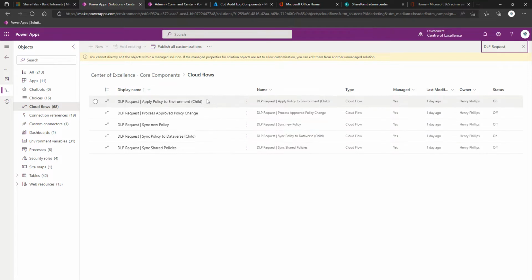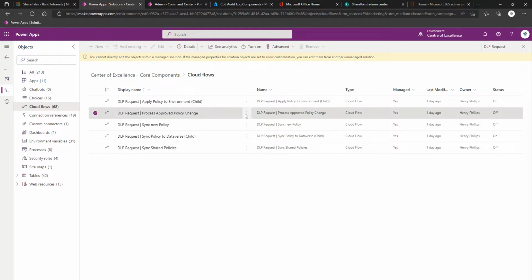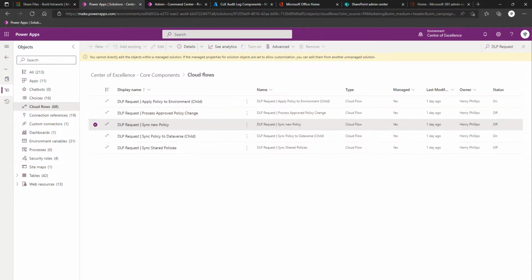We're going to do the apply policy to environment, which is already on. The next would be sync policy to Dataverse child, which is already on. We then have process approved policy change, which is off, so we're going to turn that one on. The next one would be sync new policy, which is also off, but you can only turn one on at once, so we'll have to wait for the previous flow to be turned on.